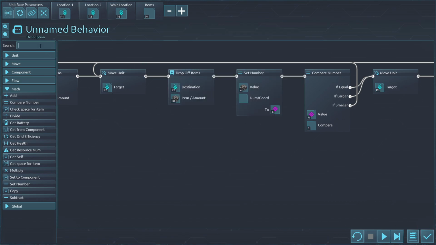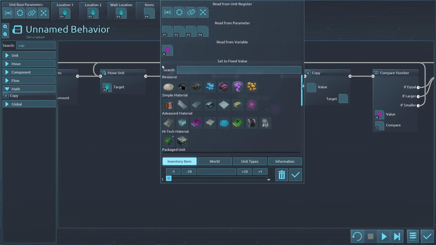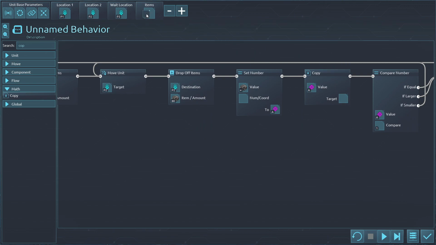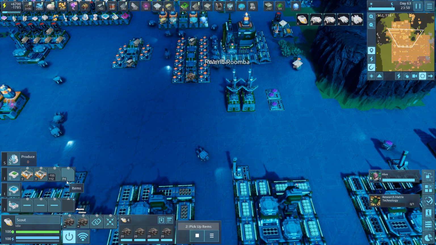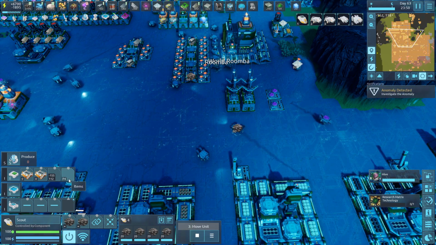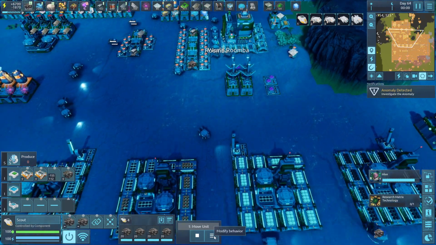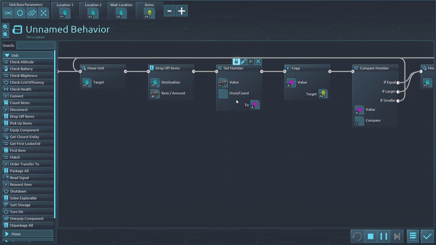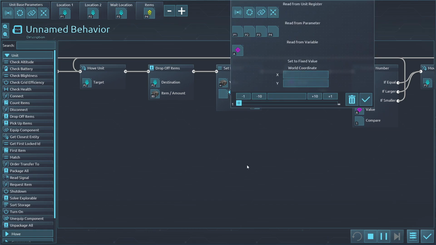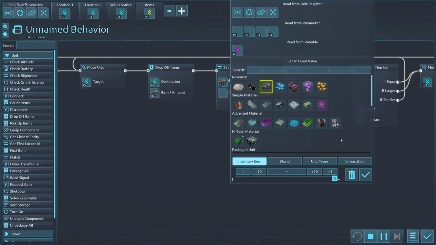If we really wanted to, we can go copy. Because now I want to see what A is. And I want to target for right there. So I want to see what A is. So now this is going to tell me what A is when it gets to that part of the code. So it says 0. Okay. So it's saying that when I do this, I have 0 of these items. Which is not true.